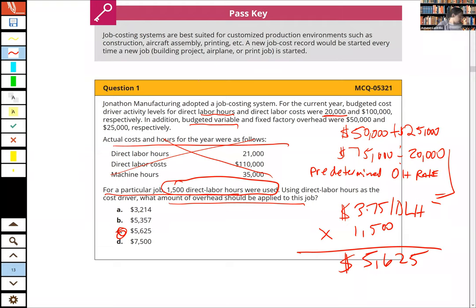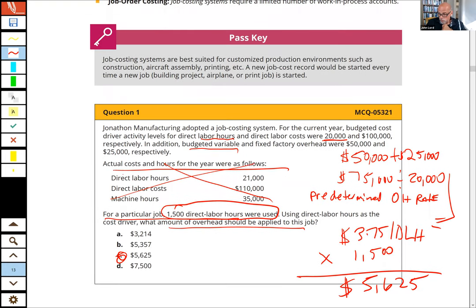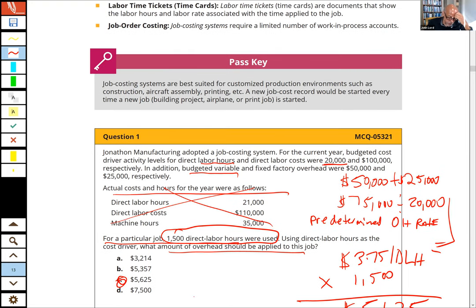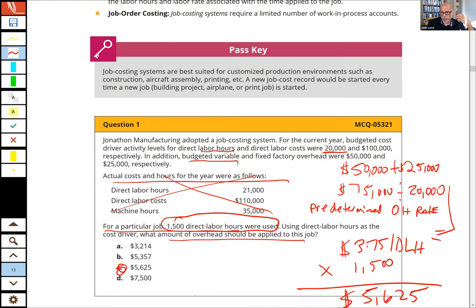Okay. Yeah. All right. Sorry. I found the language really confusing. Yeah, that helped me too. Thanks for asking. Well, look, you've got to answer the question. Yeah, but I think in this case, because we're new at this or remembering it from a very long time ago, it just didn't pop out of me. And then there's a lot of extra information. No, I'm not criticizing. I'm making the test-taking point that once I'm stuck with the direct labor hours, that drives me from there. Even if you're confused on this question, you've got to swim for the shore, right? So instead of telling you, well, you've got 1,500 direct labor hours, okay, I guess I better roll with that.